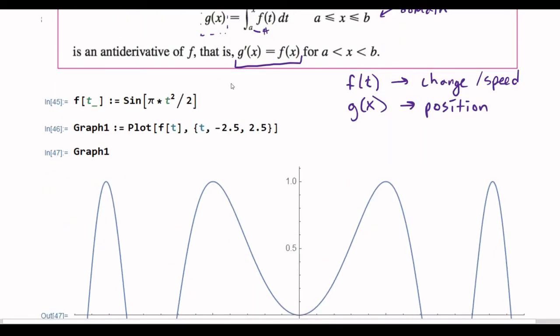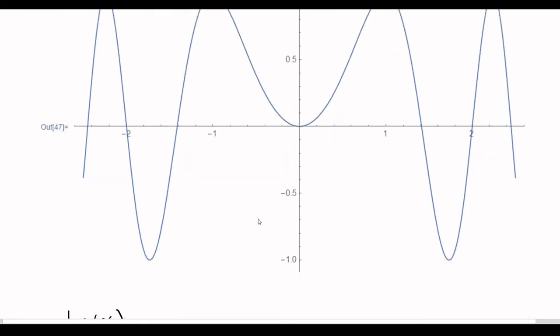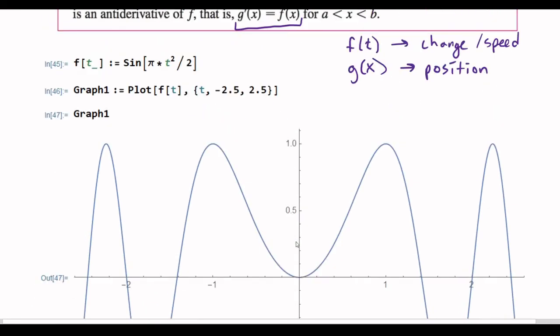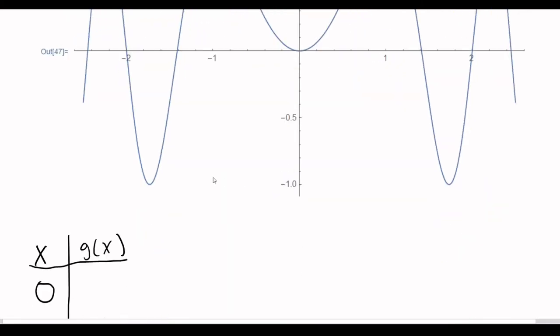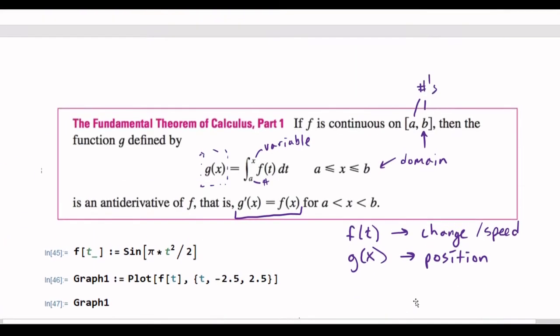What we can do is define a new function, g of x, by taking the integral of this function, this picture here, over a certain range. Let's write this down. We're saying g of x is going to be the integral. Now, before I write any more, here is a helpful tidbit for all of your future math courses. You get a theorem like this. I know I picked a somewhat more confusing function here to start with, but whenever you're first trying to understand something like this, make it as simple as possible.